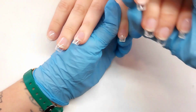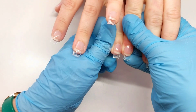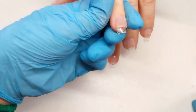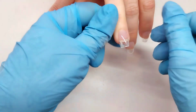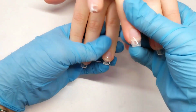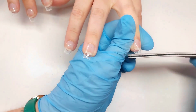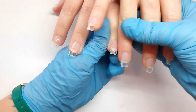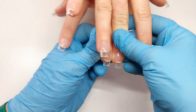I'm now going through and refining the length with the manual file, making sure that all of her nails match. And you've not seen it on camera, but I have checked from the palm as well that they look all the same from the palm side. So I'm going across and making sure they all match. Once I'm super happy that the nail length matches, then I'll go through and shape it. And you'll see me do that in a second.